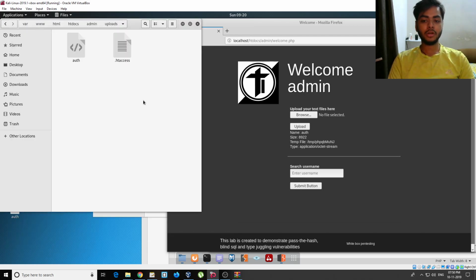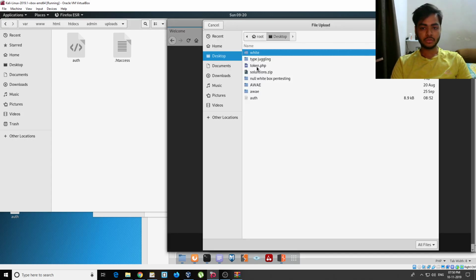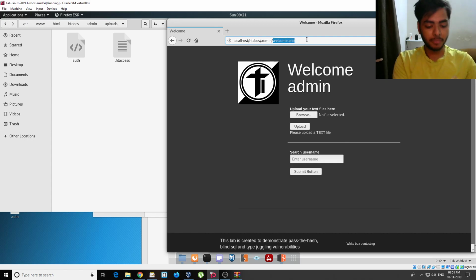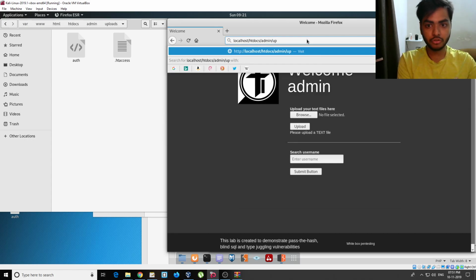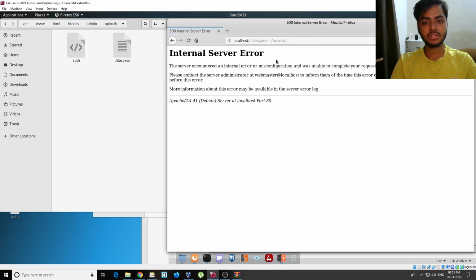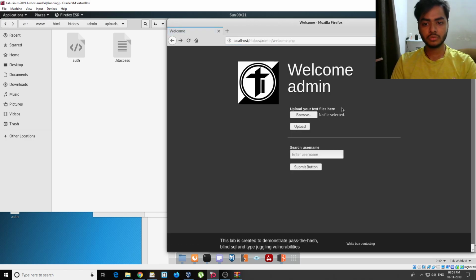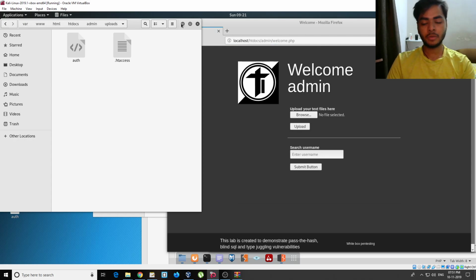So even if you are able to upload a malicious PHP file, you won't be able to execute it, because if I go and search for uploads, I will get an internal server error.